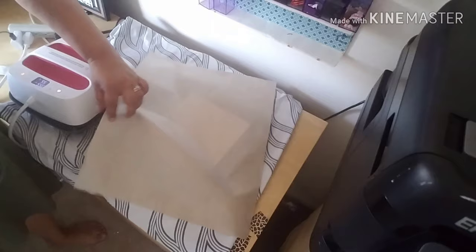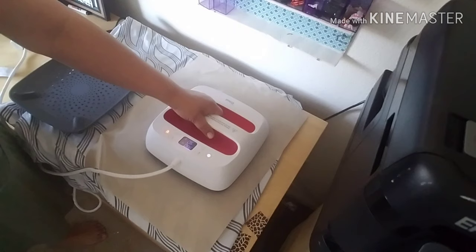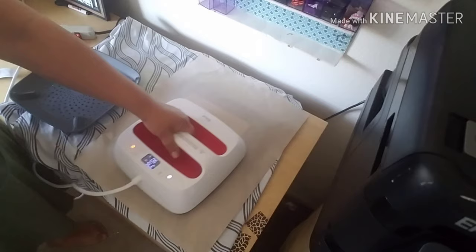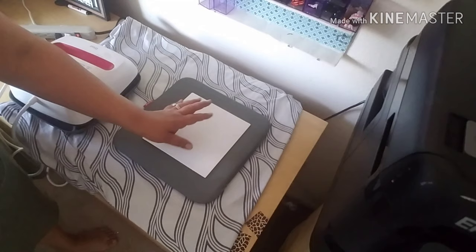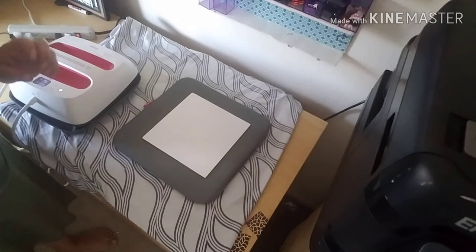I'm going to apply just a little bit more heat. The thing with using the heat press on glass or tile is that the heat really comes right back up, so you have to be careful — if you set it for 400 degrees, the heat is really a lot higher than that. I could hear when I was peeling that Teflon sheet back that this vinyl is really stuck on there. I don't want to touch it because it's going to be super hot right now. Now we want to get our graphic ready, so let's go over to the computer and pick out a graphic, and just let this cool down a bit.